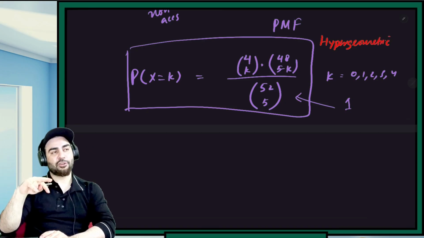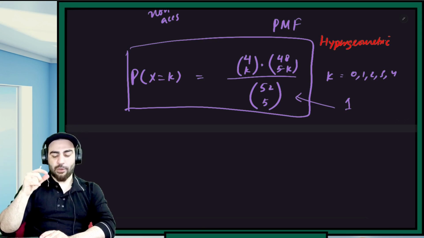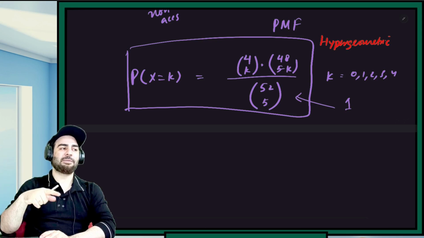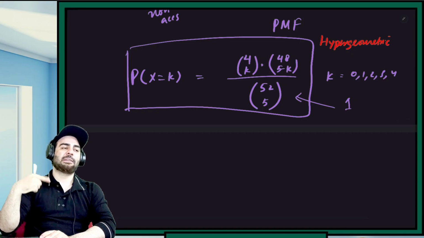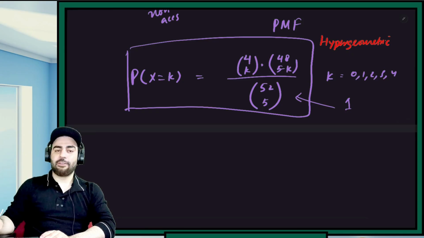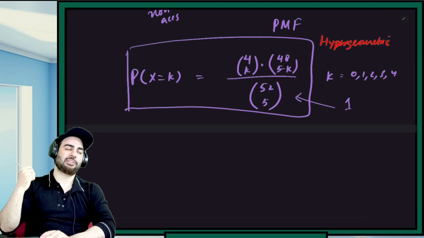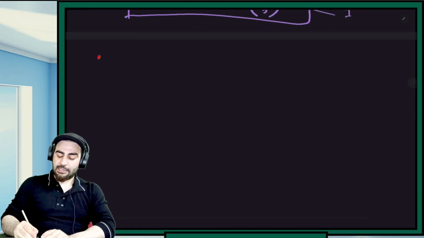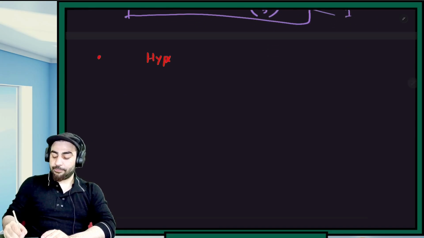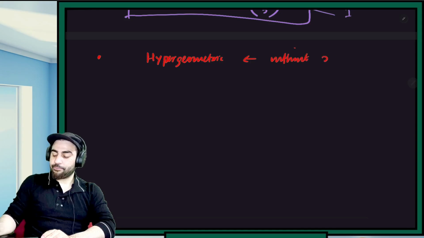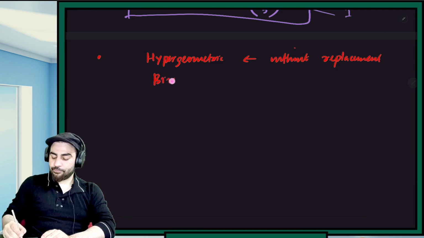So the difference between hypergeometric and binomial is that in binomial you are doing it with replacement. Why with replacement? Because you don't want to change the probability, you don't want to change that p. If you are doing it without replacement, then it becomes hypergeometric. There is a relation between these, and you can clearly find a mathematical relation also. But just in words, I can say that in hypergeometric you do these experiments without replacement, and in binomial you do it with replacement.